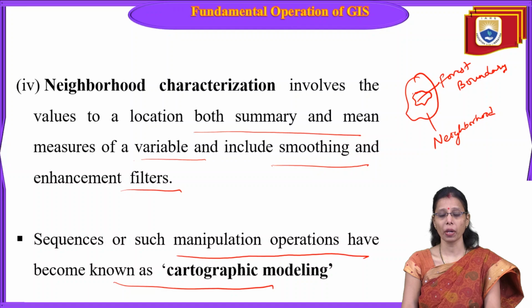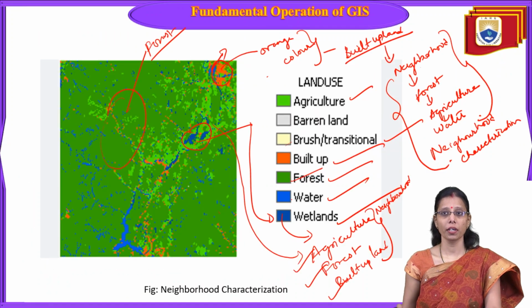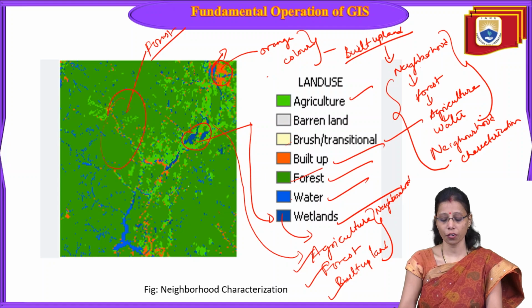So these are the four major things we can do in GIS as fundamental operations. I hope you understood about these fundamental operations of GIS. Basically with these points, we are able to construct our own map. We can create from raster to vector, and generate your own map based on these fundamental operations in GIS.